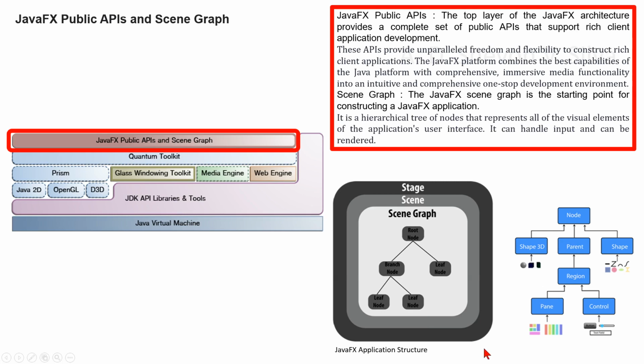Class Stage. The JavaFX Stage class is the top level JavaFX container. The primary stage is constructed by the platform. Additional stage objects may be constructed by the application. Class Scene. The JavaFX Scene class is the container for all content in a scene graph. The background of the scene is filled as specified by the fill property. Class Node in package javafx.scene. Base class for scene graph nodes.